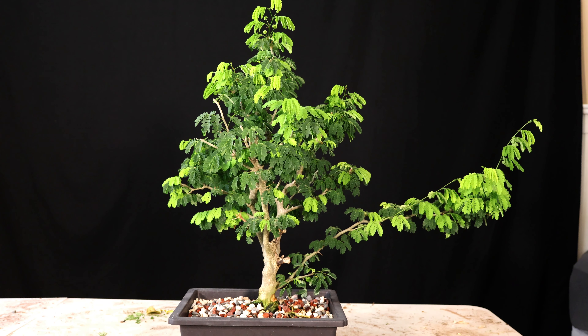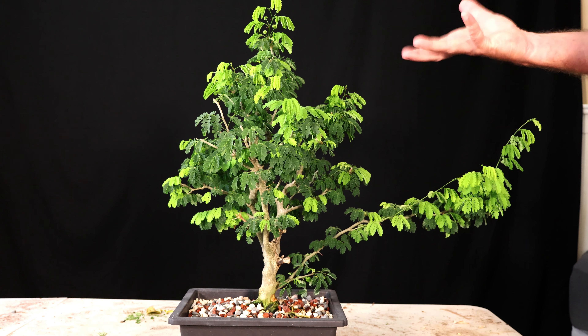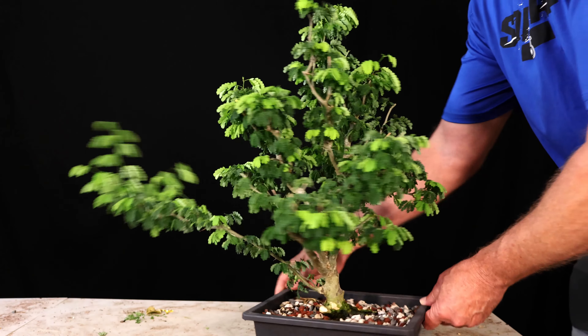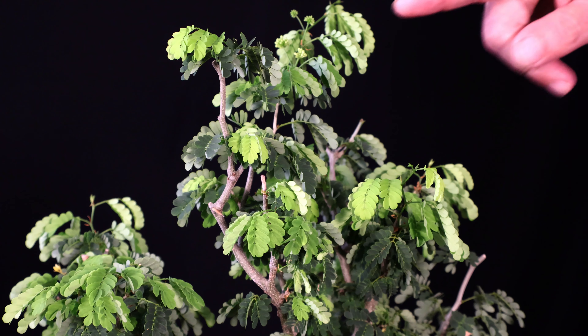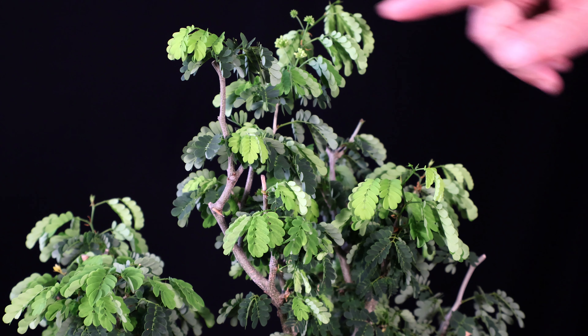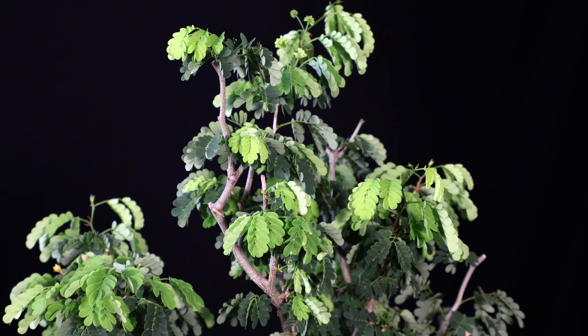It has been four days since the repot. I did go ahead and publish the video with me pruning the other four rain trees. This is what it looked like the following morning, and it's looked like that ever since — it's really starting to grow again. I'm actually going to put it back out in the sun either today or tomorrow. One of the reasons I wanted to bring it in is I wanted to show it's already starting to bloom a little bit. These buds were already on there when I repotted it, and I left a couple of them, just pruning most of them off that sacrifice branch. I am getting ready to head out of town, so it might bloom and be done while I'm gone.